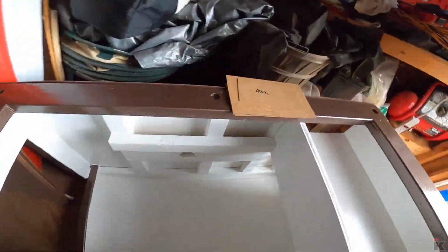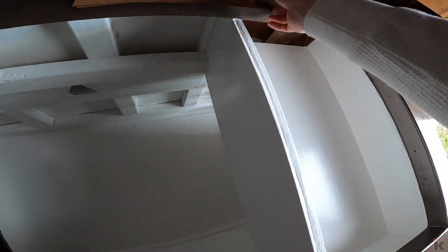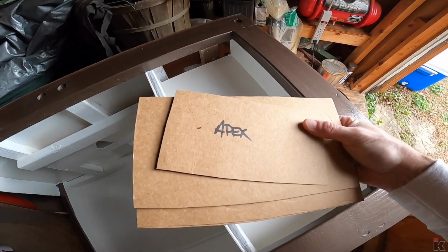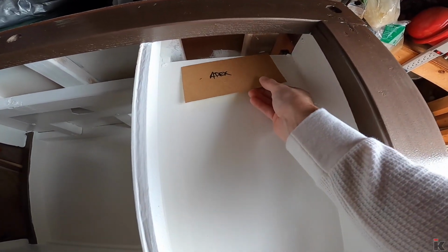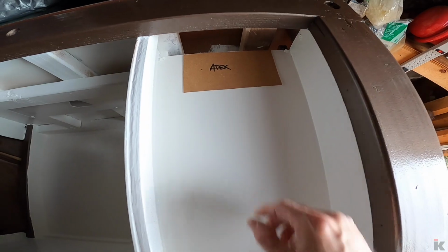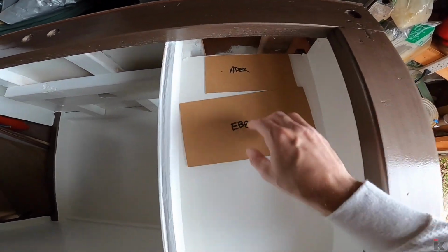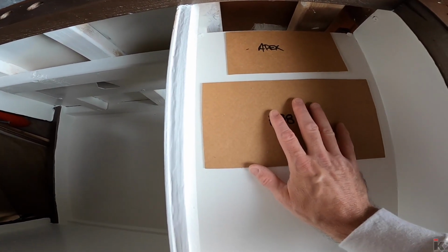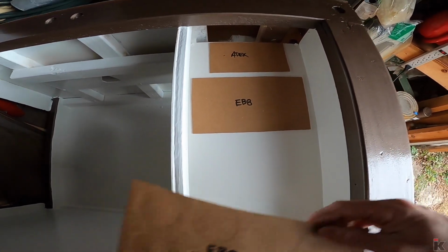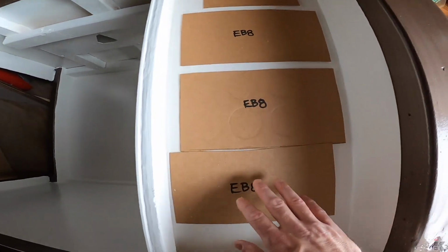And so now that all of those holes are cut out, what I've done is I just made these cardboard templates. It'd be really easy to understand what's going on in here. So first is going to be the Apex, and that's the exact dimensions of the Apex. And I left a little bit for when the cables come out at the Apex where I need to drill and all that. So the first EB8, second EB8, and the third EB8.